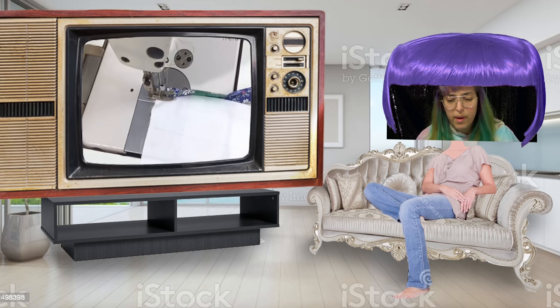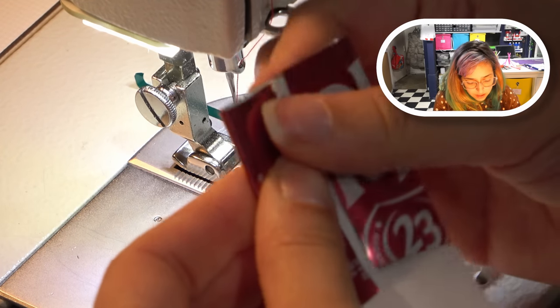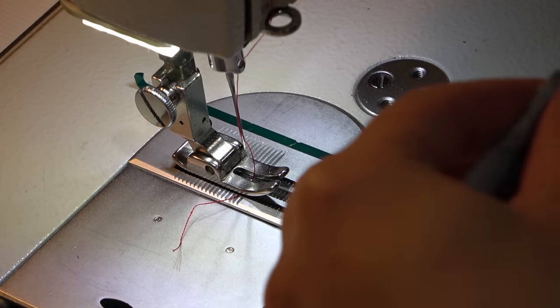But if you don't have a budget to buy a bias thingy for the machine, then I guess it would work. I have tools to sew bias tape, but I want to see if this will help someone who doesn't. Let's try this. Because buying the appropriate things for your machine can be expensive. I understand. So bias to fabric. So the flaps are on the inside. This piece of fabric is suffering today.